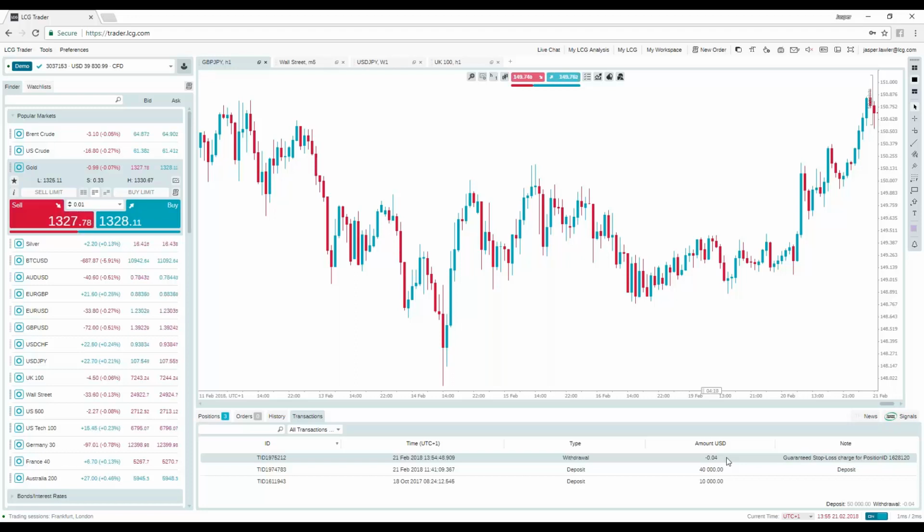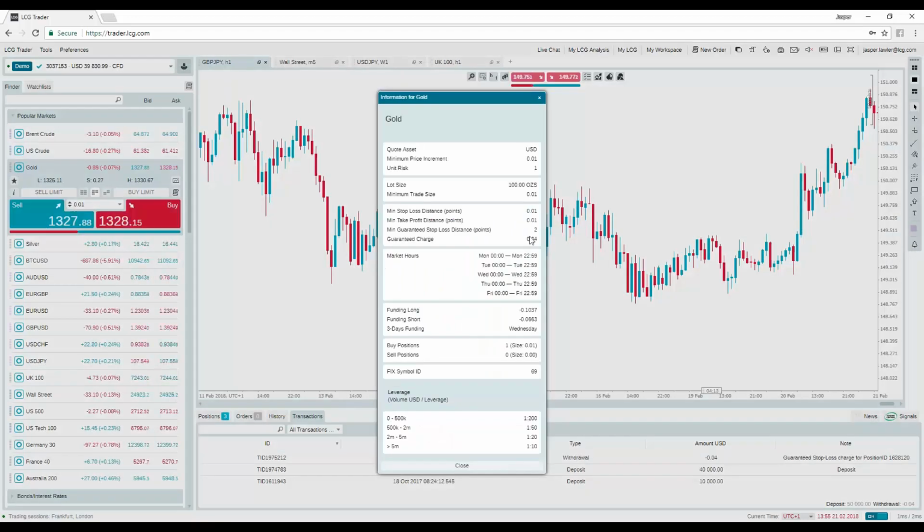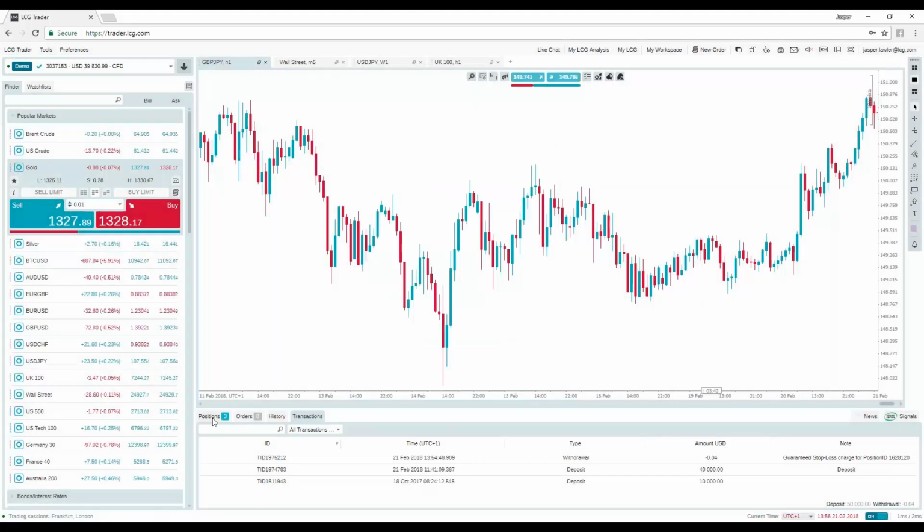So when it said under the info, if we go back to it again, distance 2 points, the calculation that you're doing here is 2 times your lot size, and in this case it's in dollars. So then you would just be translating it back to pounds, for example, if you had a pound-based account. Actually, as it happens, I think I've got a USD account, so it's all simple enough here. So there we go.